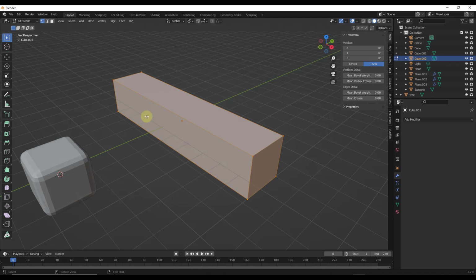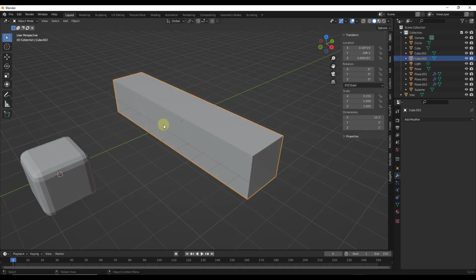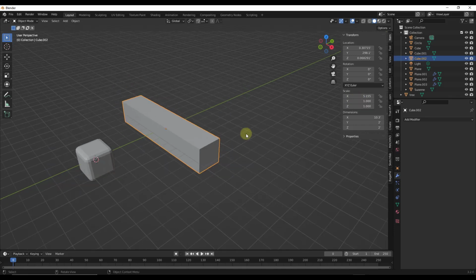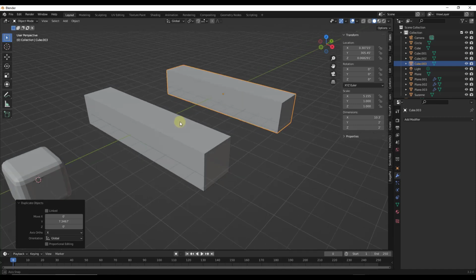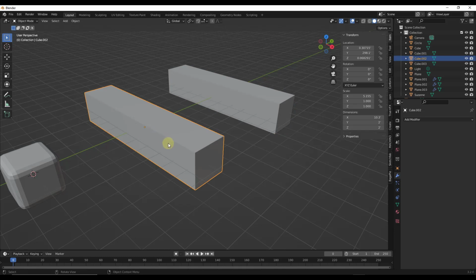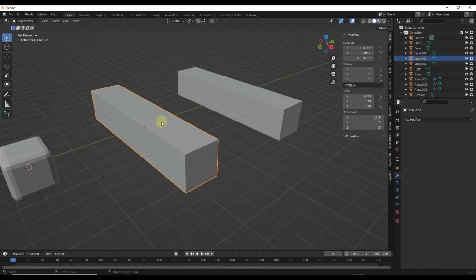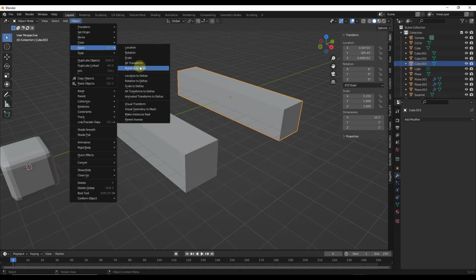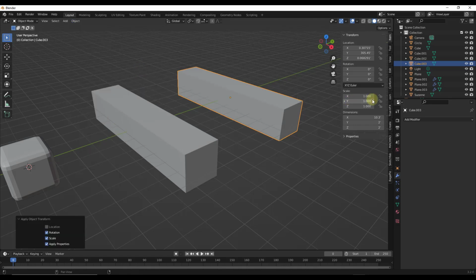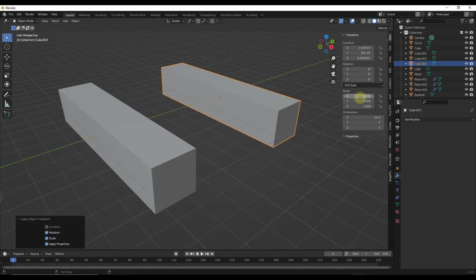The reason for that is because when we were in object mode, we scaled this object along the x-axis. If you look at this, the scale of this object is 5.15. So if you make a change to an object inside of object mode, anytime you do any kind of scale or anything like that, it's adding this x scale to the outside of the object. However, if we go to Object, Apply, Rotation and Scale, like this, it's going to reset the scale value of the object back to whatever it originally was.